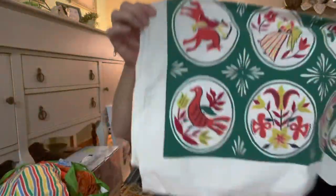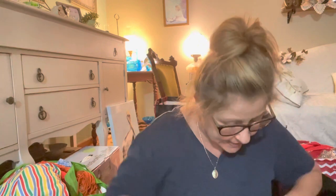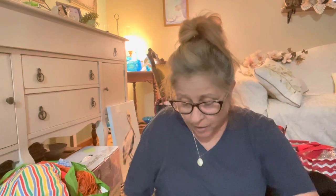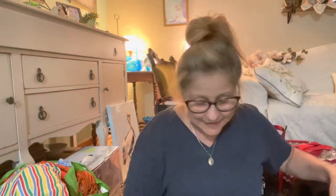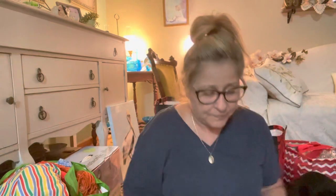No, maybe it wasn't this one. It was a different one that I opened up and looked at, and it had too many stains for my liking. So I passed on it. But yeah, this one is in really good condition. And it's been like starched and it's beautiful. I'm not quite sure what size it is. I'm guessing it's probably maybe 50 by 50 or 52 by 52, somewhere in that, probably would fit my kitchen table.